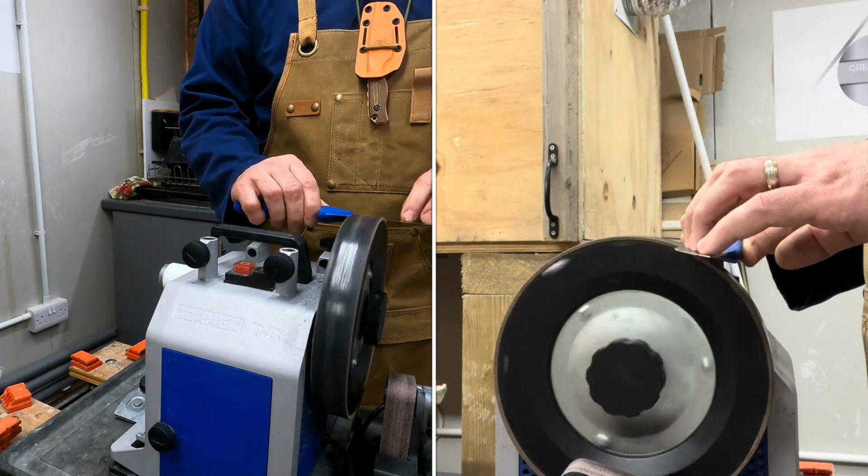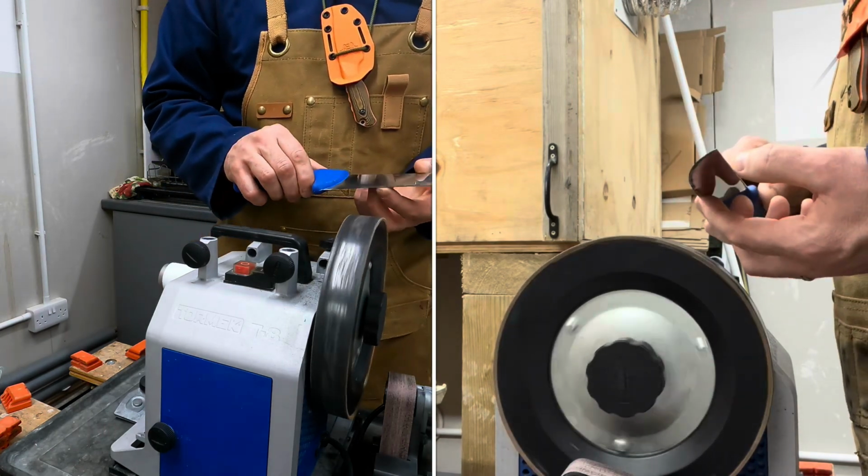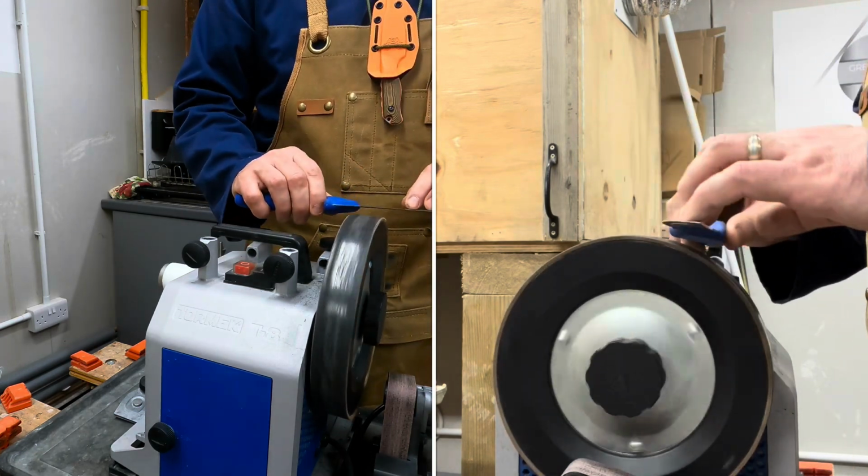This is me moving it, but you'll start to feel that the knife is sort of grabbing a bit, and that's because you've got the maximum surface area, which is the full bevel, pushing into the leather stone, and it gets more friction, and it wants to pull away from you.